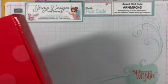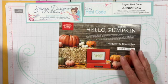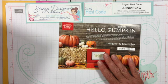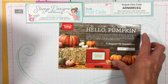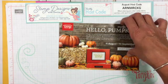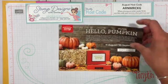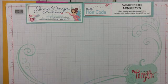So next month, the kit is called Hello Pumpkin, and it is an autumn-themed treat packaging kit. So you can make treats with it that are either Halloween themed or fall themed, and you get to choose how you want to make those. And again, I'll be showing alternates with those. I'm sure there's going to be plenty of opportunity to use the items in this kit to make cards as well. So let's get started with a card.